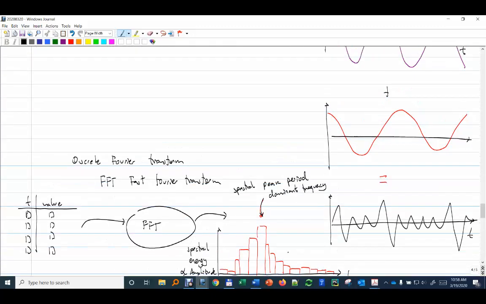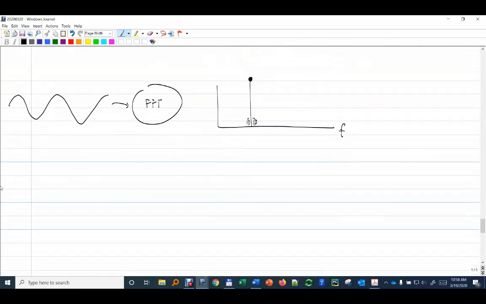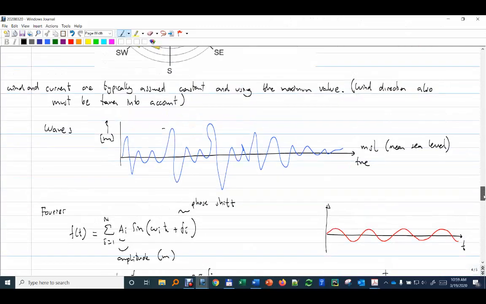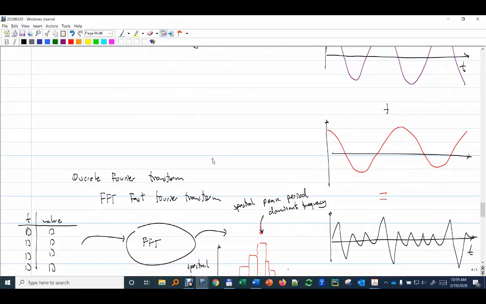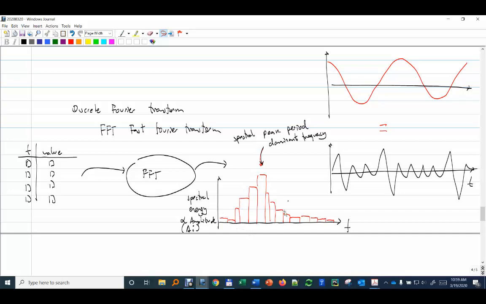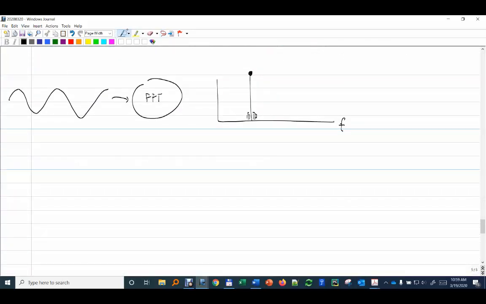So remember, that's what we use to cope with the complexity. Where is the mouse? I lost it again. But that's what we do to deal with the complexity that the waves have this complicated behavior. So we use this FFT, and then we say, well, we know it's not going to be a perfect wave, but we are going to use the most dominant one.